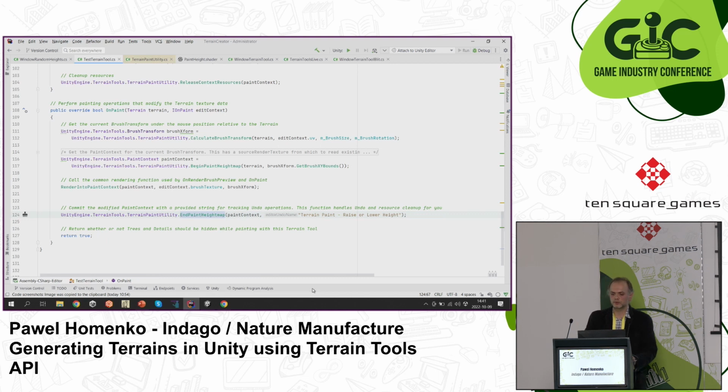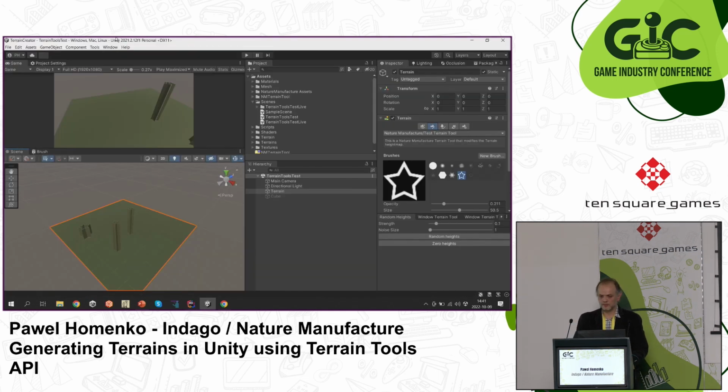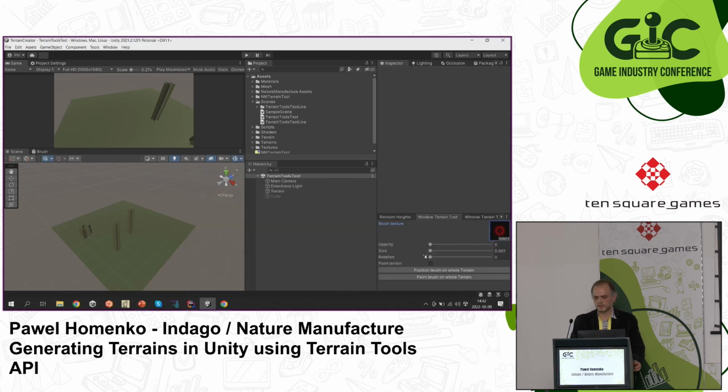The other thing that we can do with it is create our own window tool. Yeah? We can create, for example, I deselect it, take some texture. I will showcase how it can work. And we can have our own tool. Yeah? It takes the same approach, but the only difference is that you don't get the context that Unity gave you in that tool when you're using the terrain tools window. You have to take scene GUI, and on scene GUI you have to find where the player has clicked and choose what you want to do there.